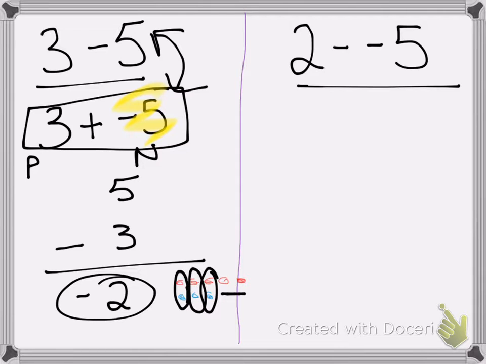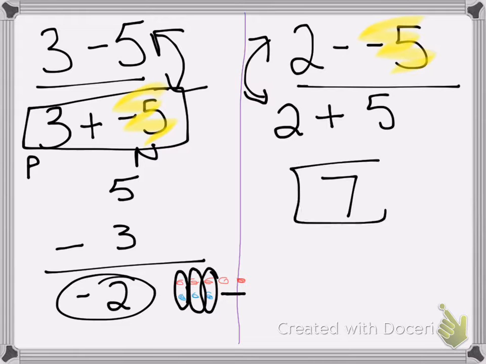Remember what I said. I said if you see subtraction, you add the opposite. So you take 2, and you're going to add the opposite of -5. And the opposite of -5 is +5. So really, this is the same thing as that. So you've got 2 plus 5, which we should know is just 7. If you really want to see it, we've got 1, 2, plus another 1, 2, 3, 4, 5. Okay.